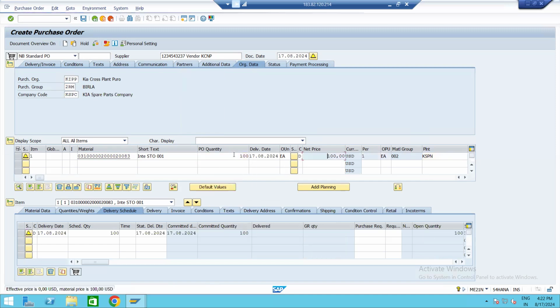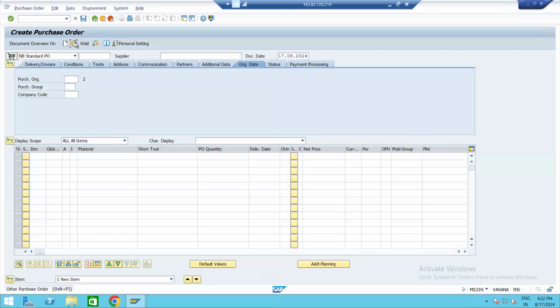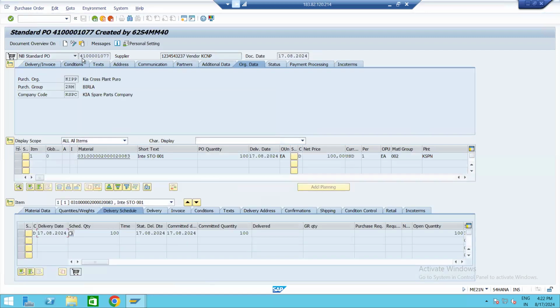If it is an inter process, we have the 643 movement type for the two-step process. But here, as per the configuration I made for the one-step process, it should pick the 645 movement type, and the goods receipt should post automatically in the background process. So let us see what the configuration steps are for the one-step scenario.